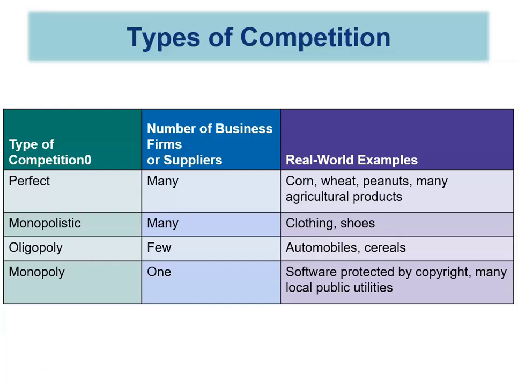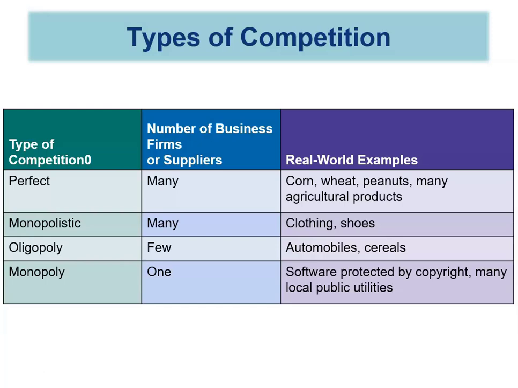Now, oligopoly is a market situation in which there are few sellers. These sellers are quite large and must make sizable investments to enter into those given markets. Because there are few sellers, the market actions of each can have a strong effect on the competitors' sales and their prices. And we see this in the automobile industry. There aren't a whole lot of businesses that are producing cars. We know there are a lot of cars and different types of cars, but the actual number of manufacturers is relatively small. And then the last type of competition that economists recognize is a monopoly.